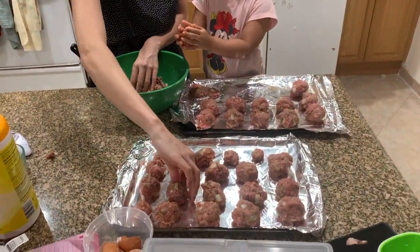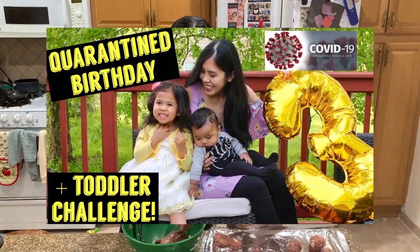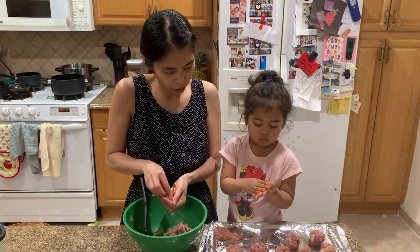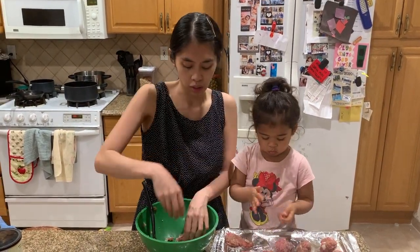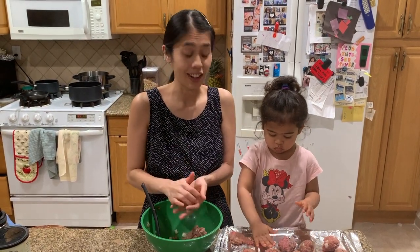My meatballs are not even, but that's okay. Leilani just turned 3 years old, so I think this is great for her. I think she's doing really well with this, to be cooking with your toddler. She seems to like it because she's getting hands-on with it.